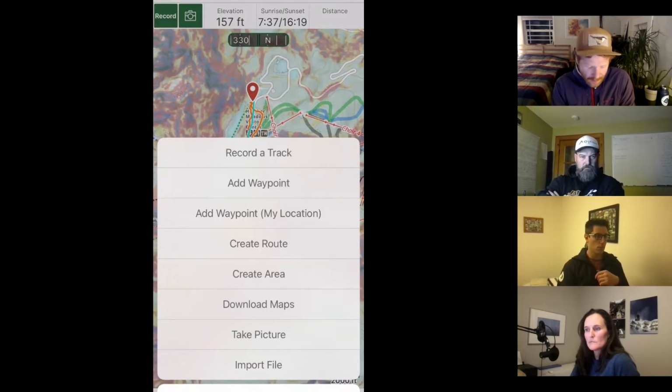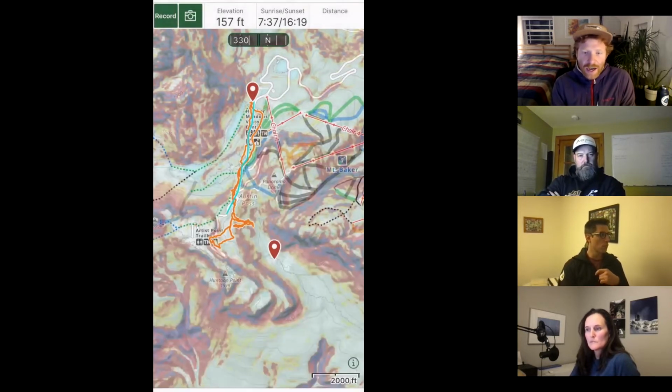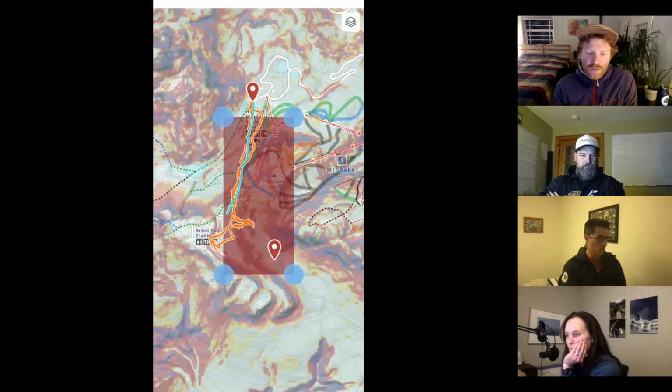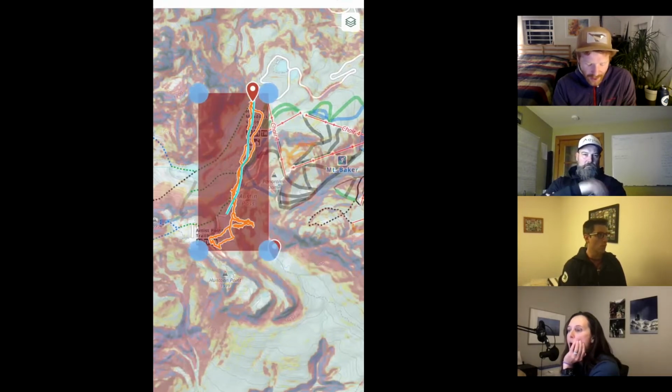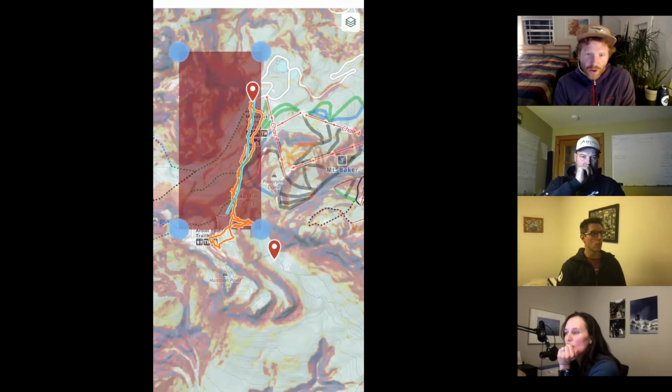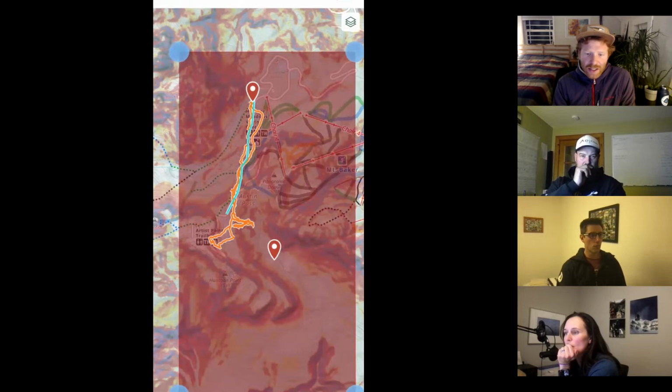and click on the download maps button, which is towards the bottom of this list. And that'll bring up this little rectangle. You want to make sure before you do this that all of the layers that you might want to save offline, you've got added to the layers list. And we've got all sorts of help articles on how to do this in more detail. But what I'll do is I'll just grab this little box, move it, and then grab one of the corners to make it bigger so I can select the whole zone that I want to be downloading for. On the top right, I'll click on save.